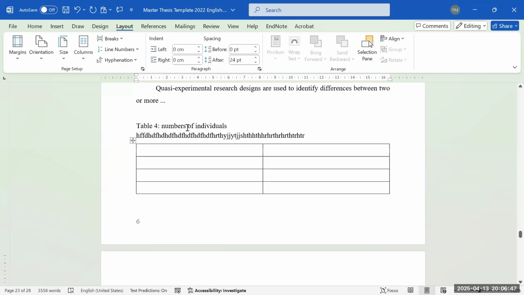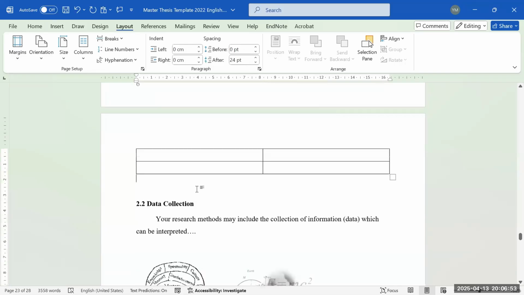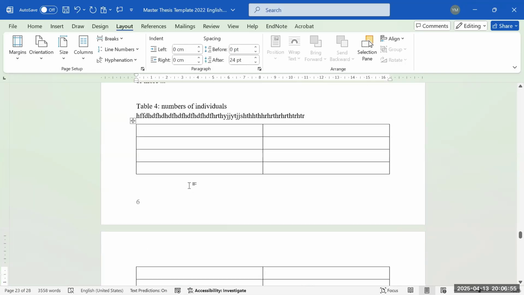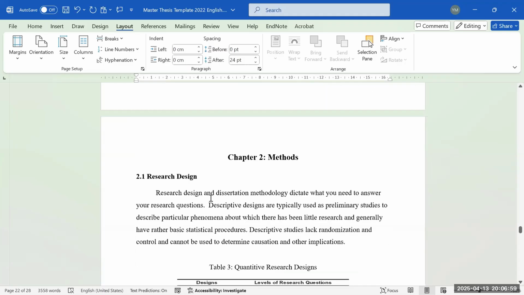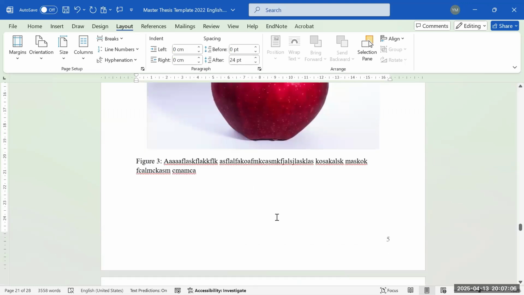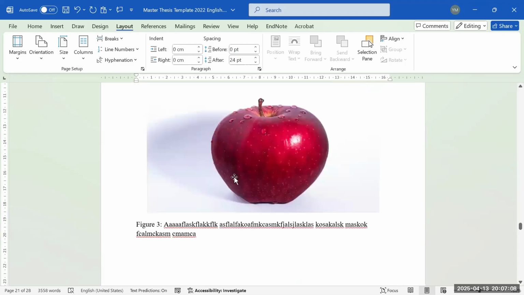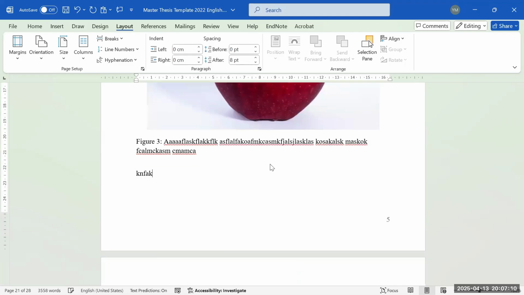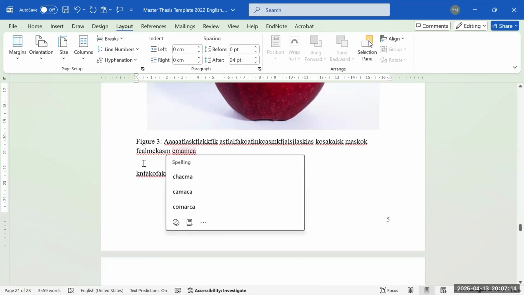Okay, so the table or the figure should be separated by 24 points space before and after the table. Same applies to the figure captions. I mean, for example, for this one, I should add 24 points after. Okay, but there is no text already, so no problem.